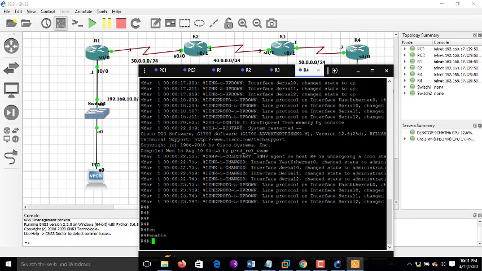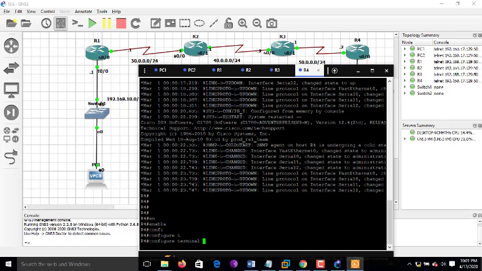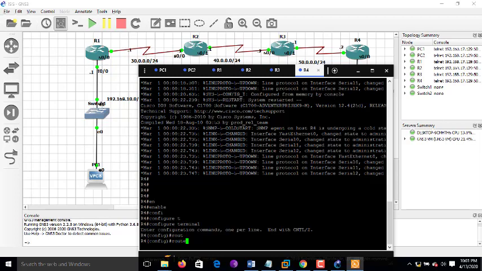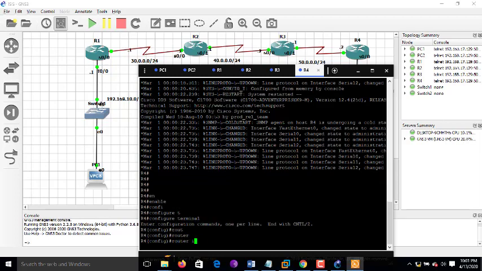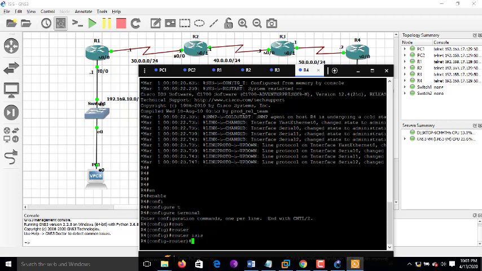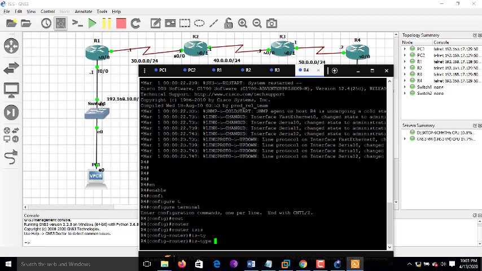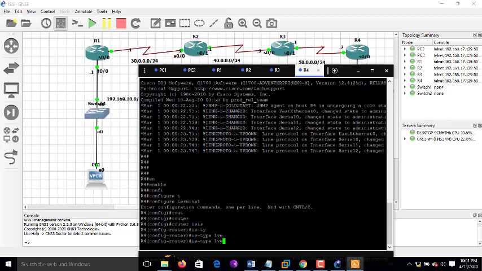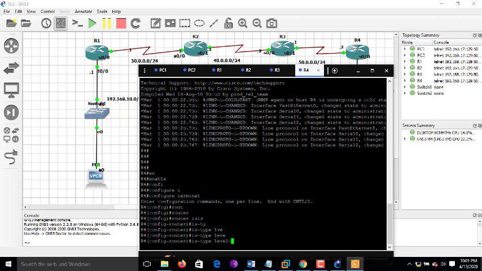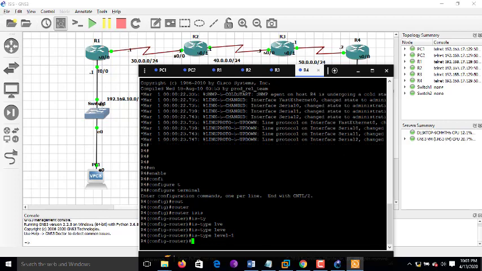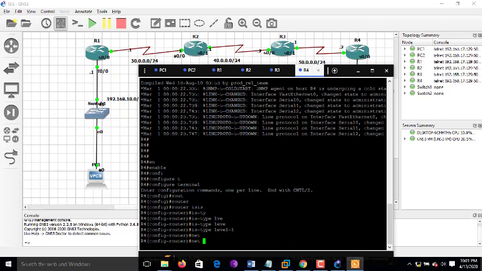Enable, config t, router ISIS. IS type level 1. Now this area has a different ID.